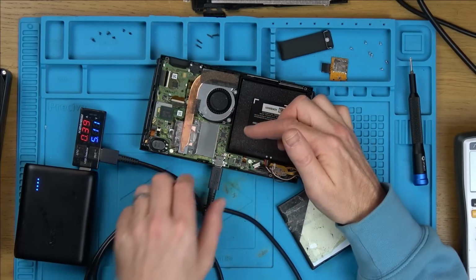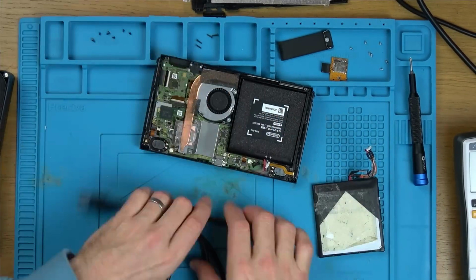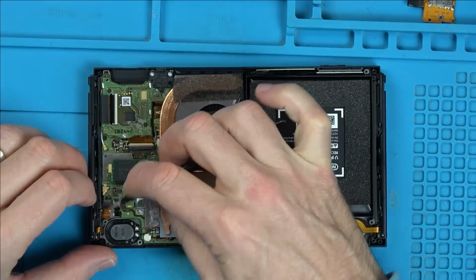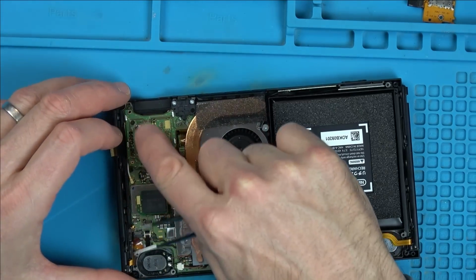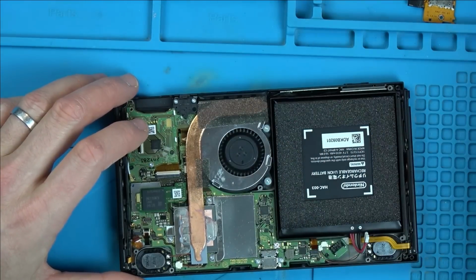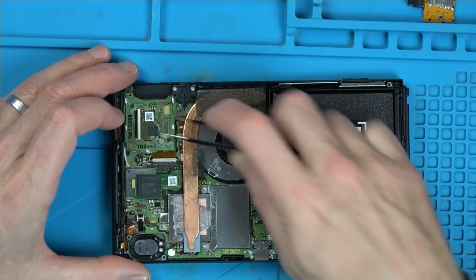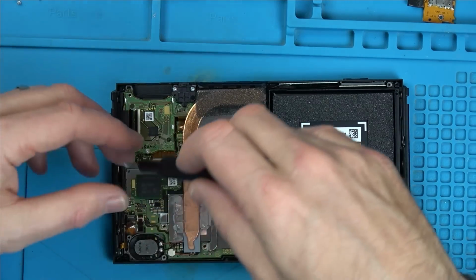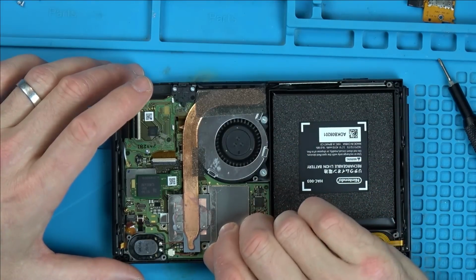Let's take the board out and see if we can see any damage on the other side. There might be obvious damage on that side of the board. I'm just closing each of the lids when I take off any of these connectors because they're really easy to knock off. And once they're knocked off, you've had it, because they're extremely hard to get back on and normally they break. I was just thinking about the dock, but there's no point in putting it on the dock because it's not turning on, is it? So it's not getting to the high enough amps to turn it on.